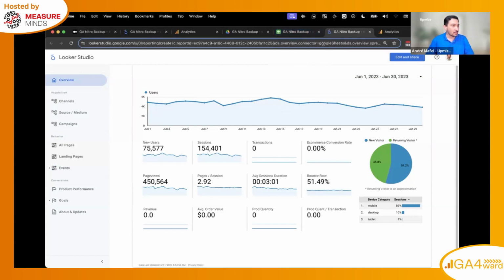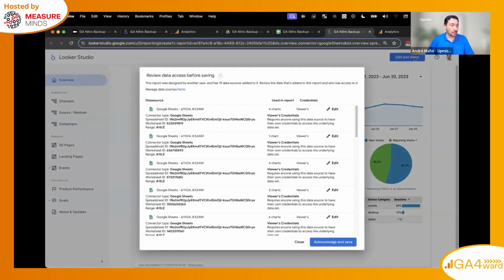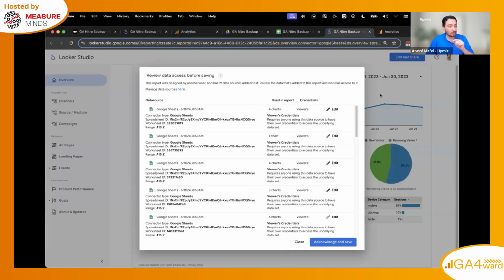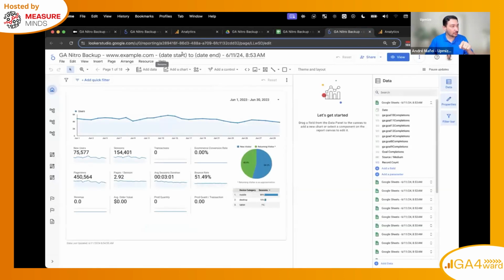So this is how you create a copy of this. You click edit and share, because so far, just by clicking here, you are just previewing the template. You're not really making a copy of the template and you don't have the dashboard. You need to have the dashboard, okay? For you to have the dashboard, you need to click edit and share and just save. And now it will create a copy of the dashboard for you. And now you're on this dashboard. Okay, you can do anything with it.